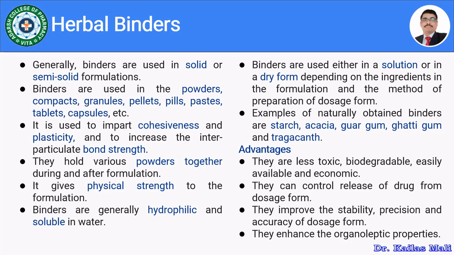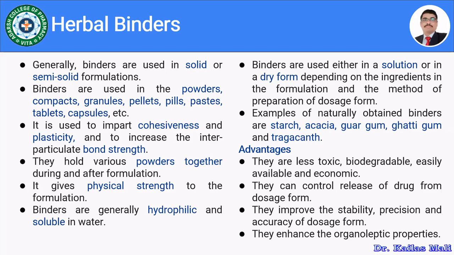The very first advantage, that is, as we are obtaining all these binders from the herbal sources, they are less toxic, they are biodegradable and easily available, along with they are cheap. That is the economy. They can control the release of drug from the dosage form. In certain cases, we want to release the drugs slowly. Say, for example, in the case of sustained release or in the case of controlled release, and that could be achieved with the help of the binder.